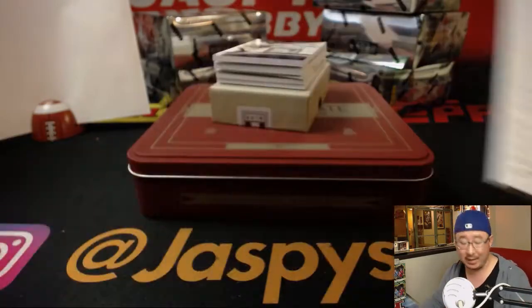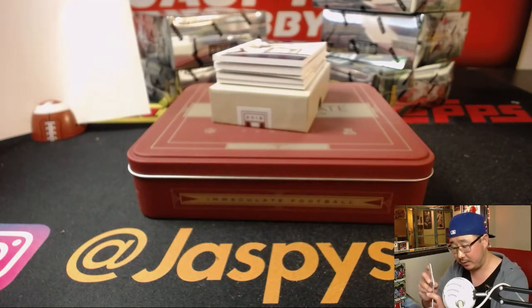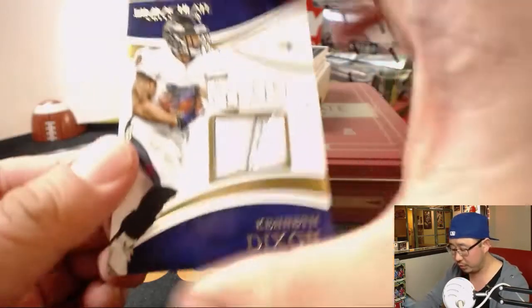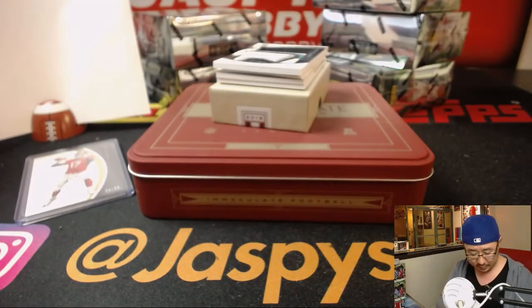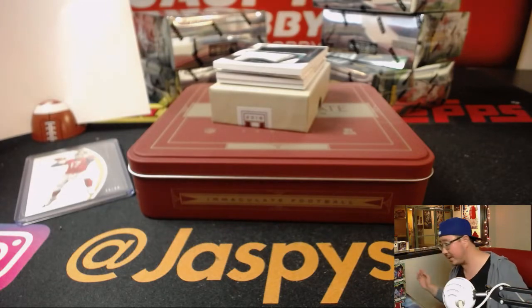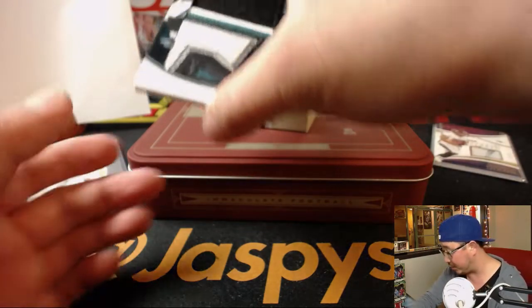The Brock Lobster leads us off, out of 99 — I think he led us off the last break too. That goes to Rich with number nine. Rookie cleats, two out of ten — Kenneth Dixon. That looks pretty sick. I think this goes into a thicker card stock. We'll sleeve these up a little bit later. Scott McNulty with the cleats.